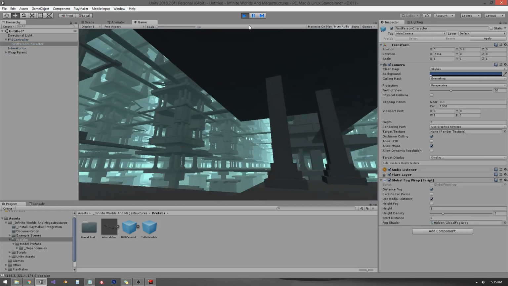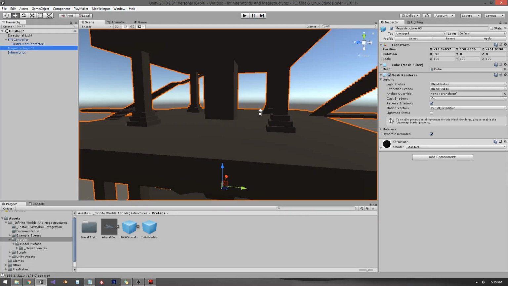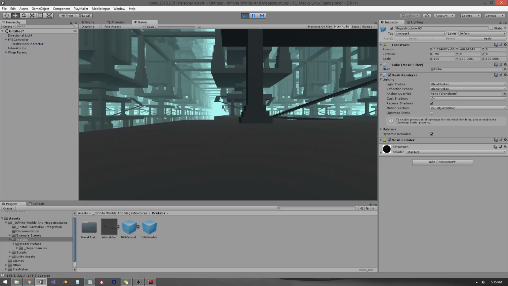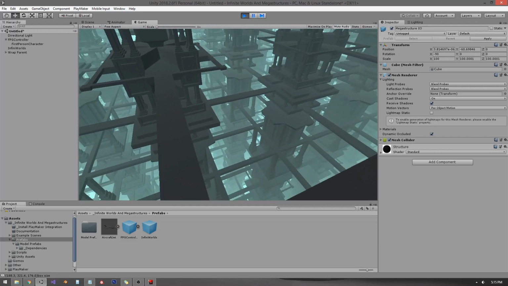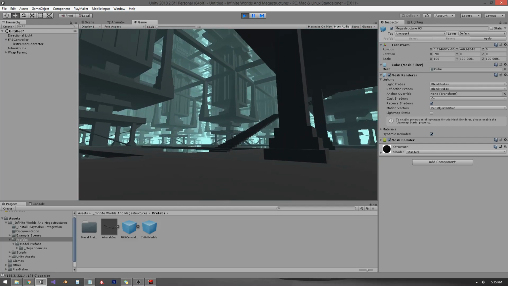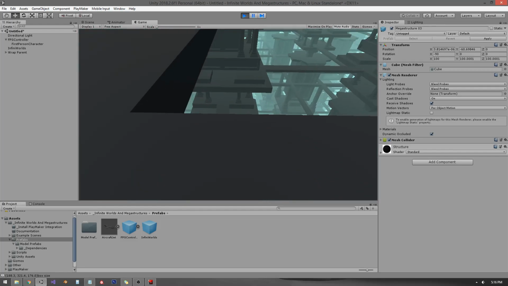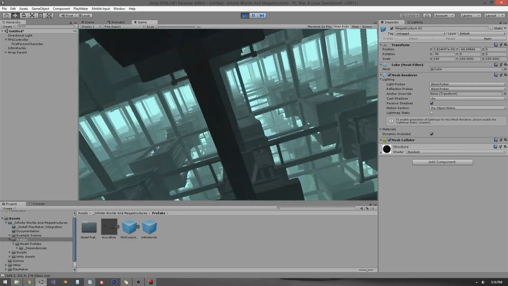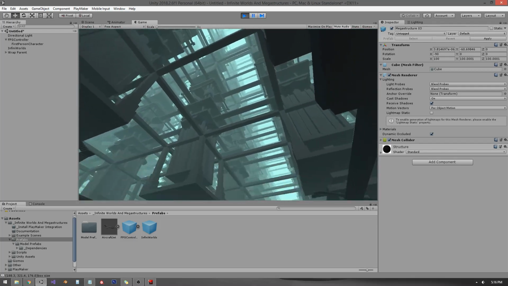Oops, we did not set a collider, so we are falling through. We will fall infinitely, but we do want a collider on there. So what we're going to do is add a simple mesh collider and hit play again. Now what we have is an infinite megastructure that you are free to navigate. There's some stairs there leading up. We can jump down, and if we were to fall, we will fall infinitely. The world will just keep wrapping. It will never end.